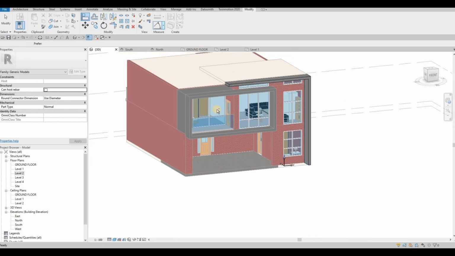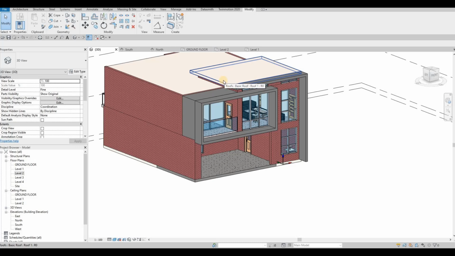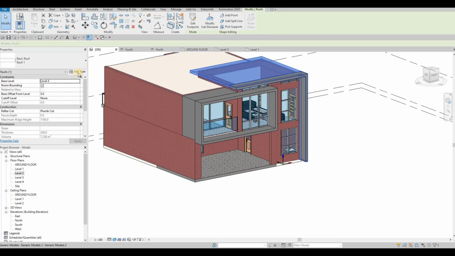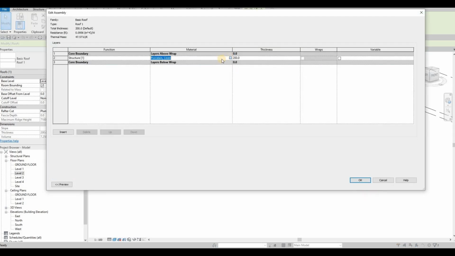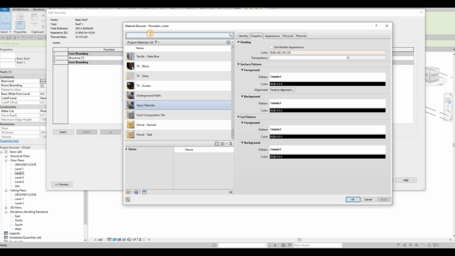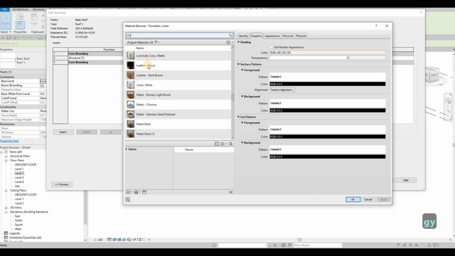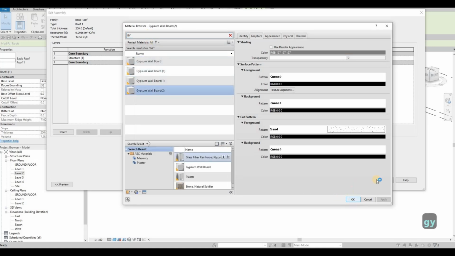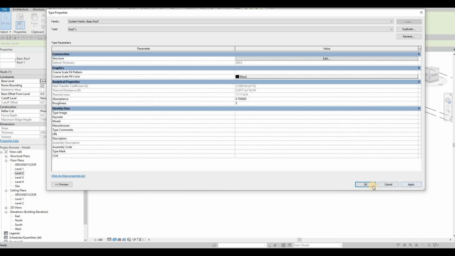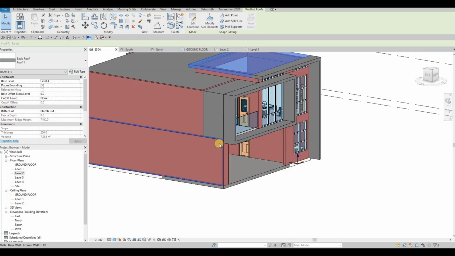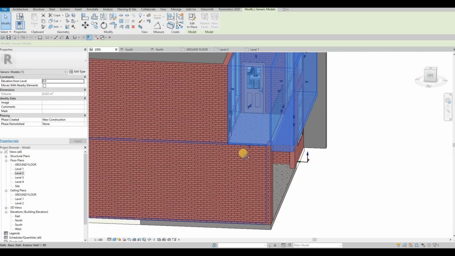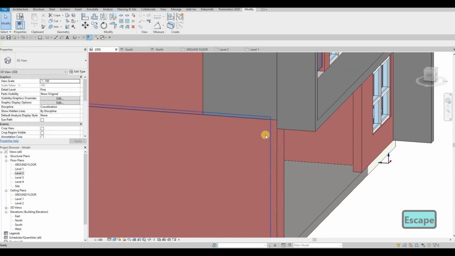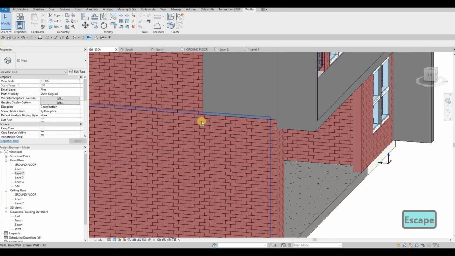So now we just need to click finish, and we want to make sure that this one is the same material as well. So I'm just going to edit, and then instead of porcelain, I'm going to do gypsum wallboard number 2. I believe that's the one that we created, so that it will be consistent. And then here I want to fix this part right here. It's because it's just going to be ugly if we don't fix this, because I just want it to having like this as well.